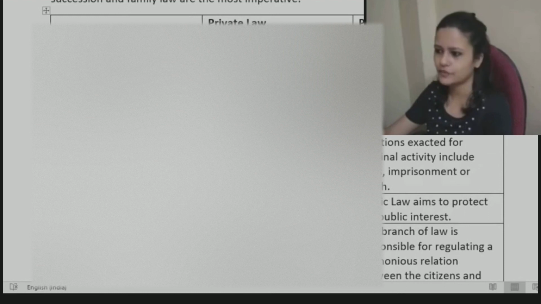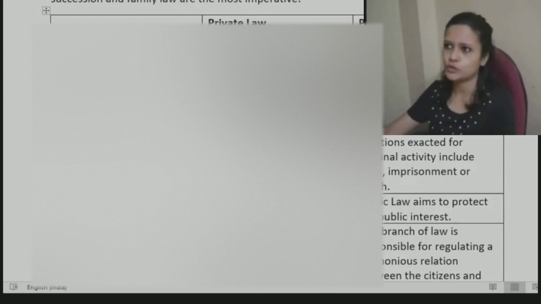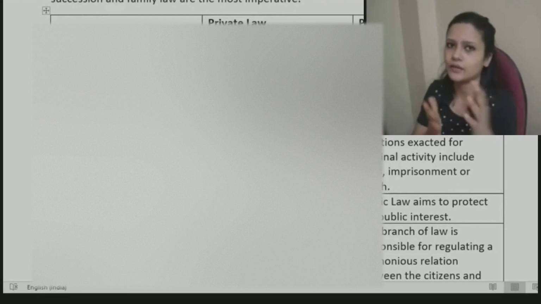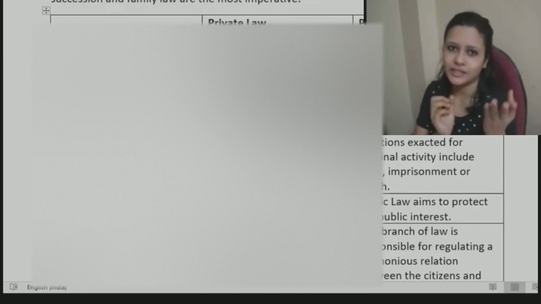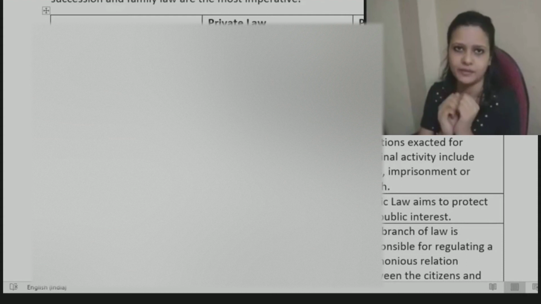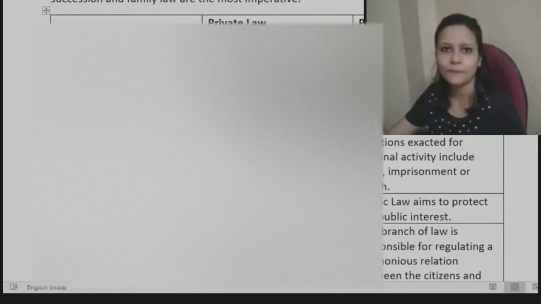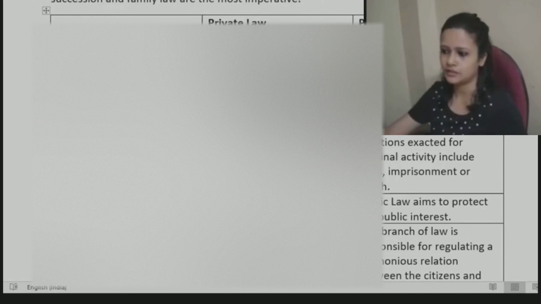So subdivisions we have, which I already explained: civil law, labor law, commercial law, corporate law. All of those fall under private law because it's talking about relation between two individuals, between two organizations, or might be relation between one individual and one organization. Like I said, maybe relation between you and your university. Your university is not conducting exams on time, and you are affected by that. You can go against the university over there. That again would fall under private law. Okay, in case of public law, constitutional law, administrative law, criminal law, all of those will come here.